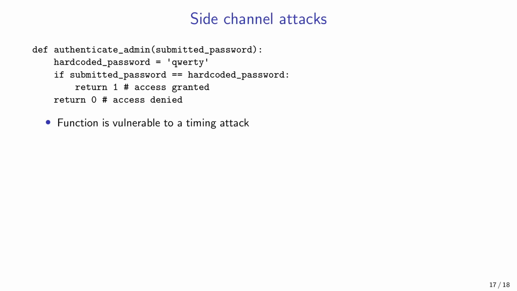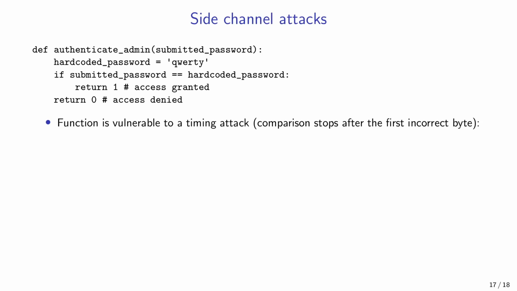However, surprise, surprise, this function is vulnerable to a side-channel attack, or more specifically, to a timing attack. And the reason is that this string comparison operation here is not constant time. The comparison stops after encountering the first incorrect byte. And it makes sense. If the first character of these strings is not the same, we can tell that the strings are different without checking the remaining characters, right?